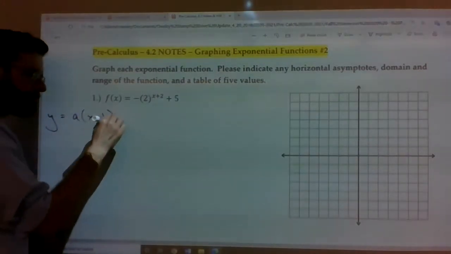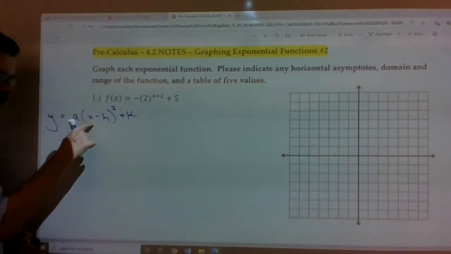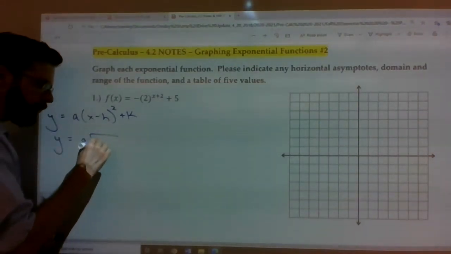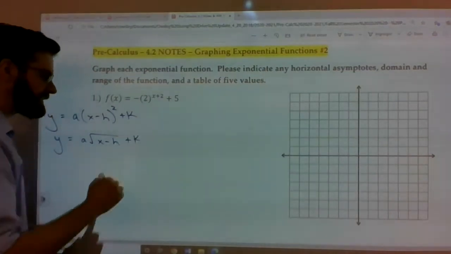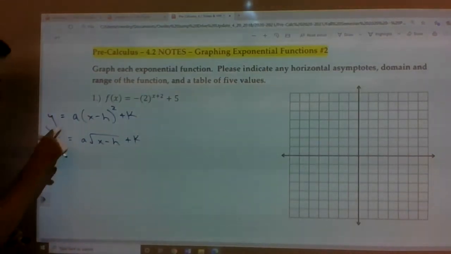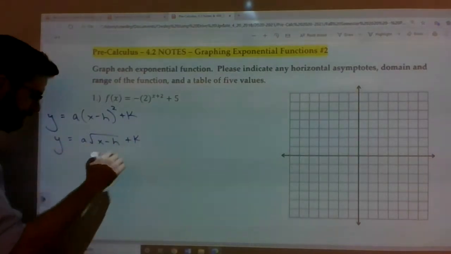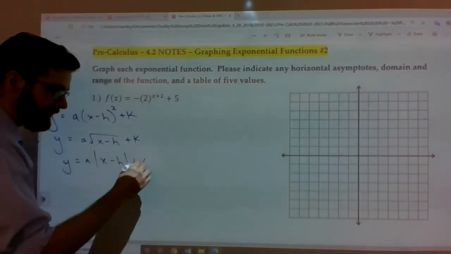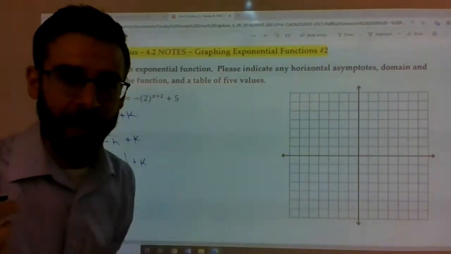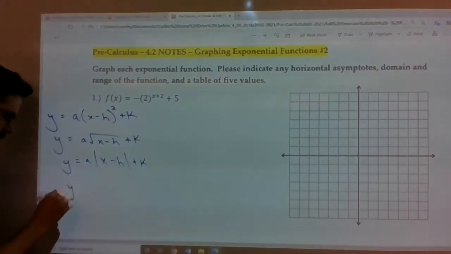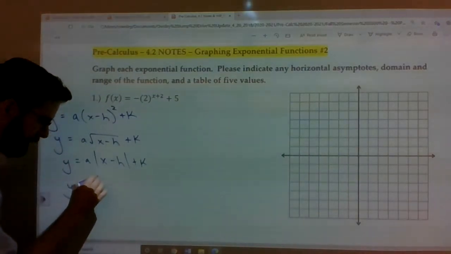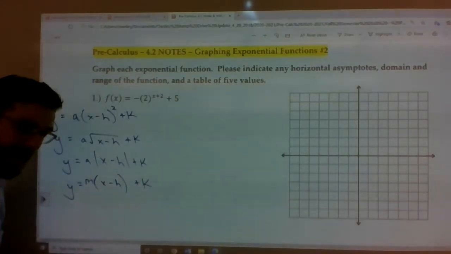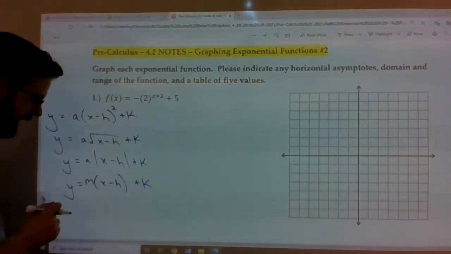Remember vertex form? A times (x minus h) squared plus k, and how that pretty much permeated every single type of graph we could come up with. You had your parabola, your square root function, your absolute value function, which pretty much follows those same guidelines. Heck, you even figured out how to get your linear functions to do the same thing. Remember? m times (x minus h) plus k. I didn't forget about that.